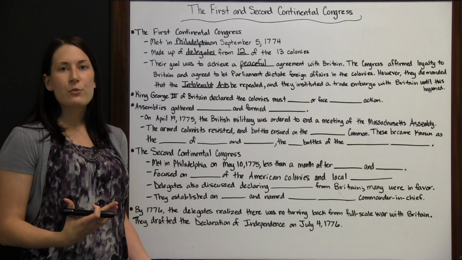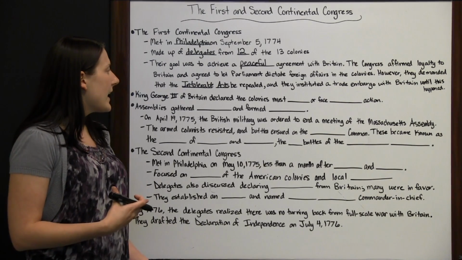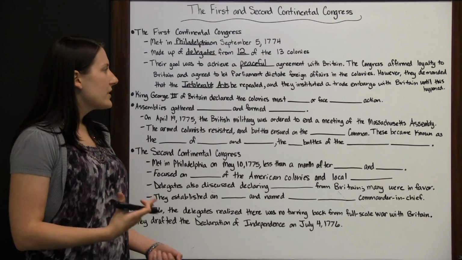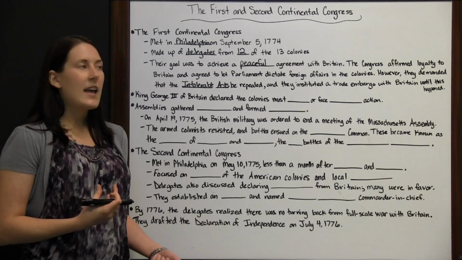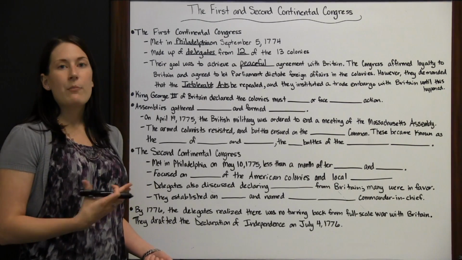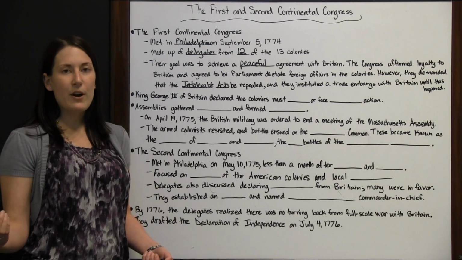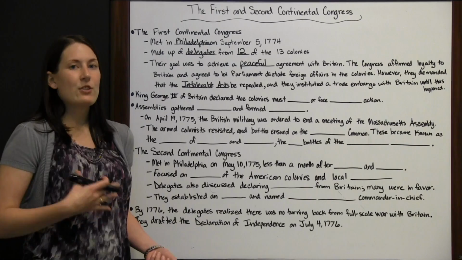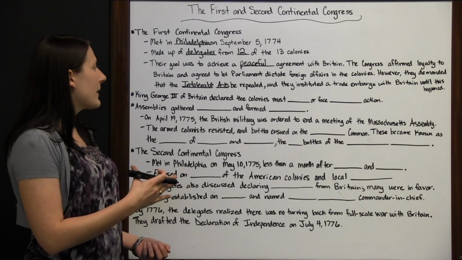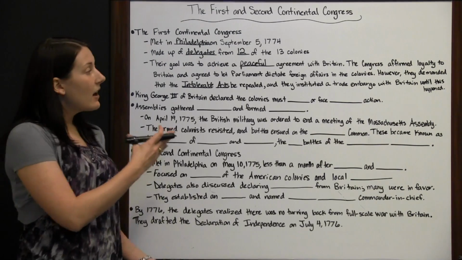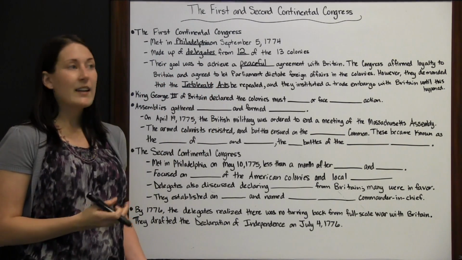They were forced to quarter British soldiers in their homes, whether they wanted to or not, and this just led to a lot of different things where they felt like their rights were being invaded, and they also didn't have representation back in Britain. There weren't an equal number of colonists over there in Parliament to represent them, so they felt like they shouldn't be paying as much in taxes. So there were a lot of different issues going on there, but the main thing that the colonists wanted was to have these different laws, known as the Intolerable Acts, repealed.